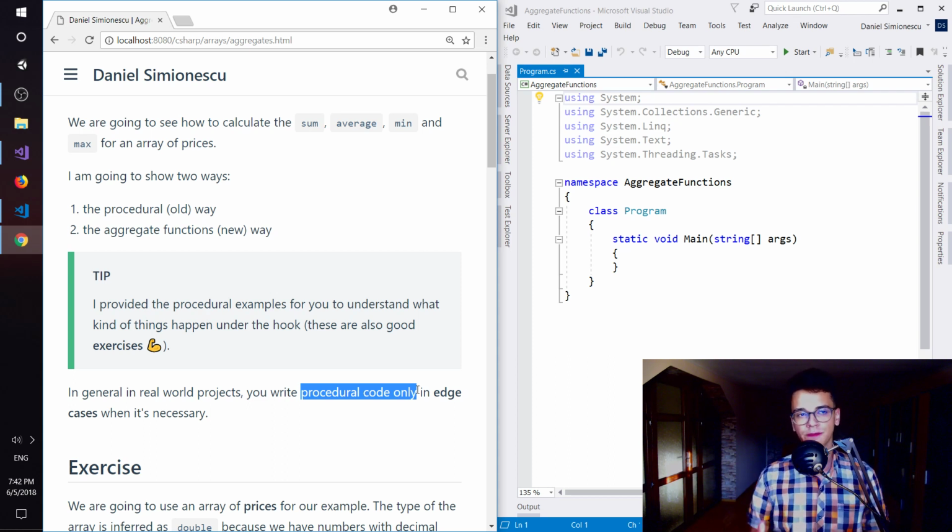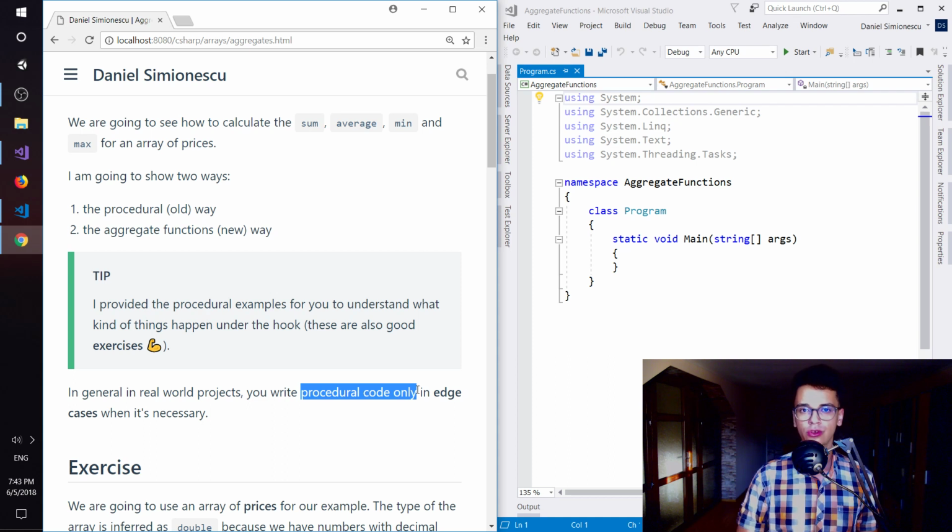So you don't actually jump in and start to write procedural code. You take a step back and try to think: do I remember, is there any built-in method or function in my programming language that can help me do this? You don't want to waste your time. You want to use your time in the most effective, productive way.